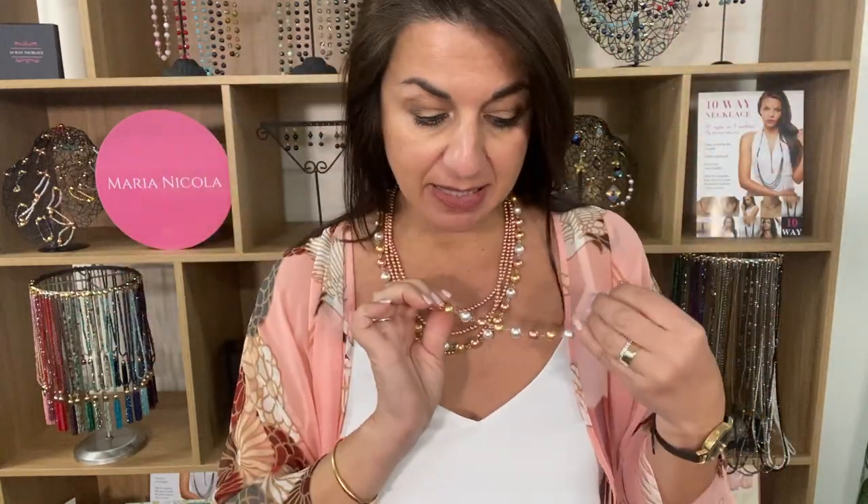Then we can add — I just happen to have in front of me here — the bracelet in the link necklace, so you can easily create a bit of a necklace look if you have the bracelet piece as well. By the way, two connectors and a bracelet will give you just that look. As you can see, just a little bit of a peekaboo from the side — not much at all, it actually looks more like a necklace. Then all that's left is the single strand, which you can allow to sit at the very top, or add in another extender or connector and pop it in right there. There's just some styling you might think to do blending your link range of necklaces and bracelets with the rest of your 10-way necklace range.